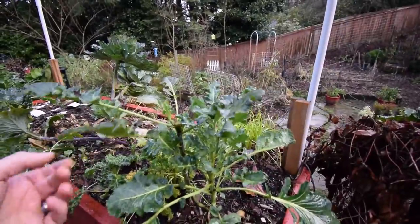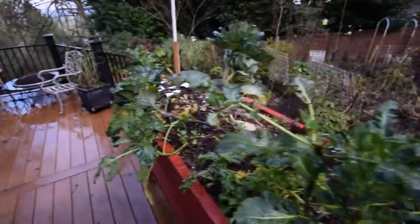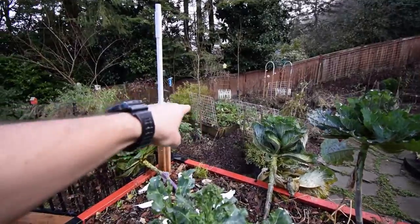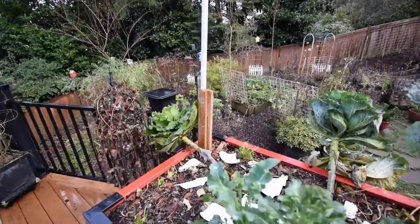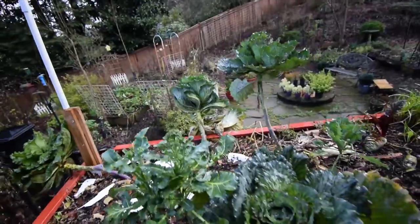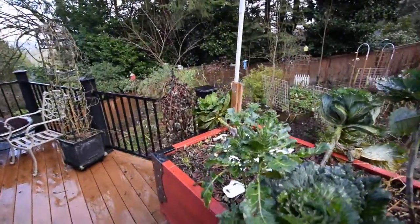As well as this broccoli — you can see it's starting to form some heads, which is kind of cool. Apollo went and harvested a bunch of the broccoli out of the garden box down there, brought it in, and we had that sauteed with some beef. You can see the cabbage heads — she also harvested off a couple of the cabbage heads from our winter cabbage.